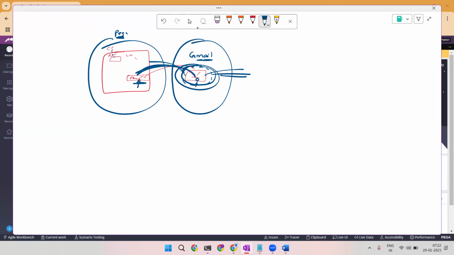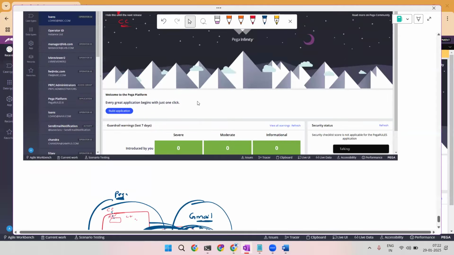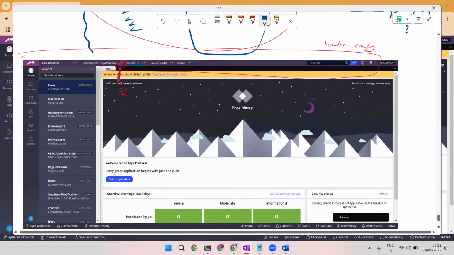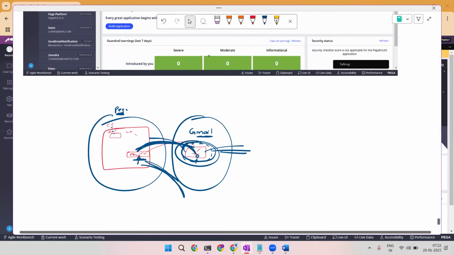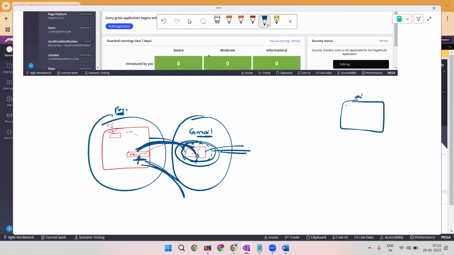So such email configurations, or such extra configurations, if they have to be done, we generally do them at this top level. Getting my point? Likewise, suppose this is your Airtel application and you are a normal customer. You are trying to send an email from your personal email ID to support@airtel.com. After you send your query, immediately you'll get one acknowledgement email: your request ID is 1234, please wait for 24 hours for resolution.